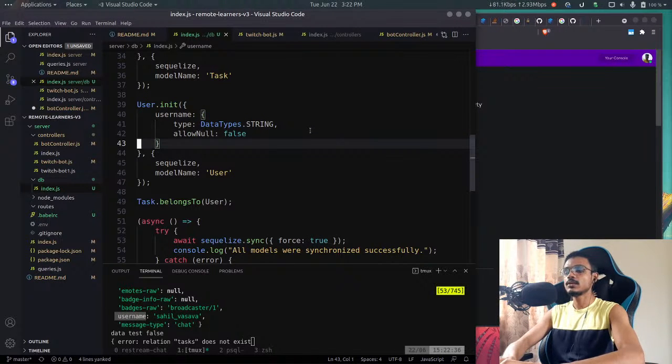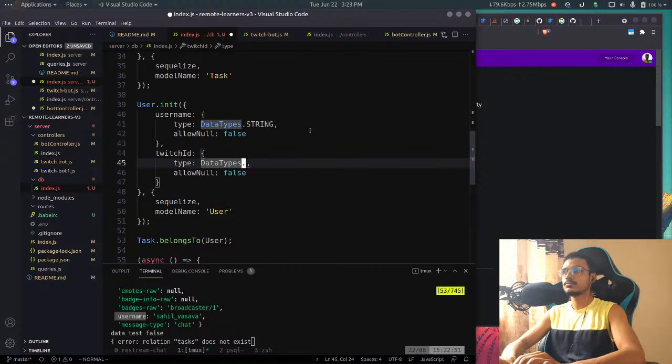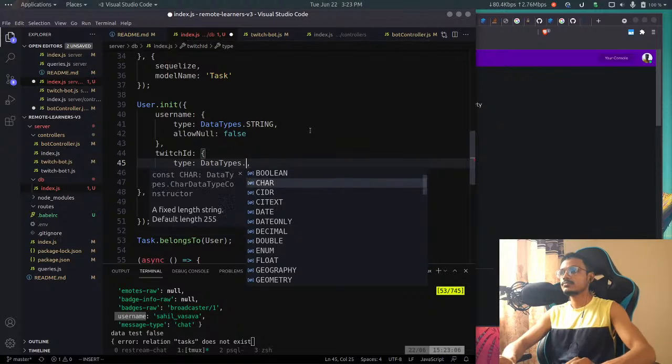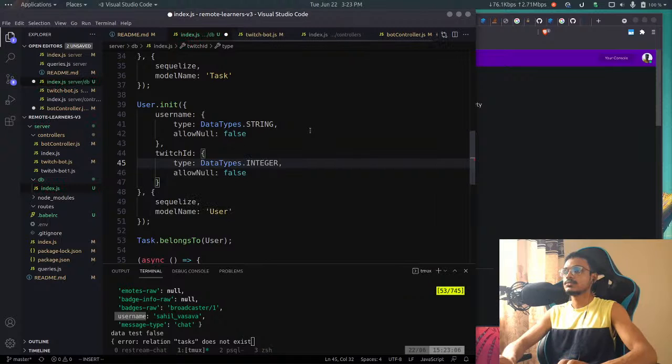One will be Twitch ID and the type will be number. Number integer. No, it is not an integer, it is an alphanumeric string.